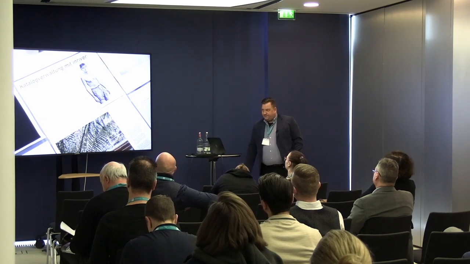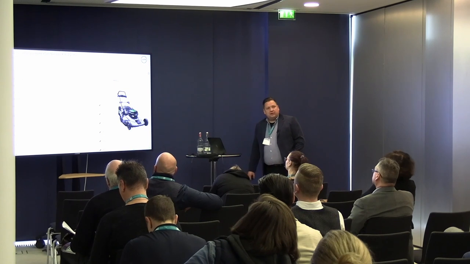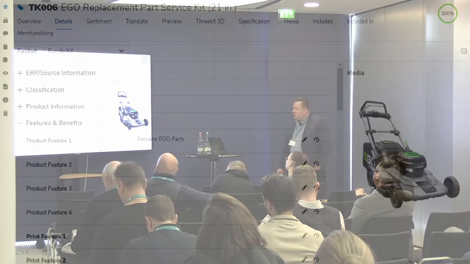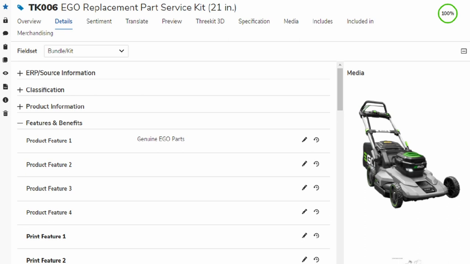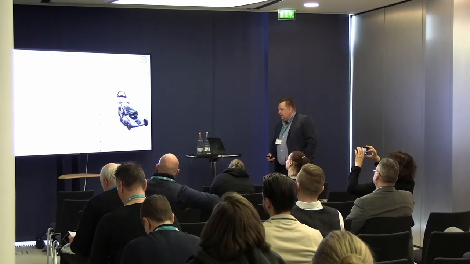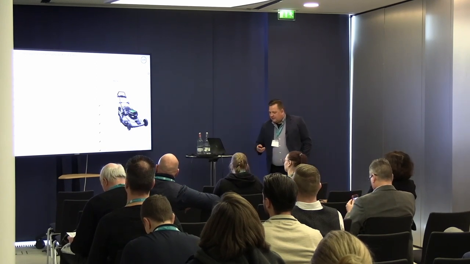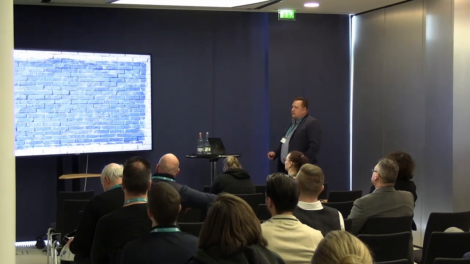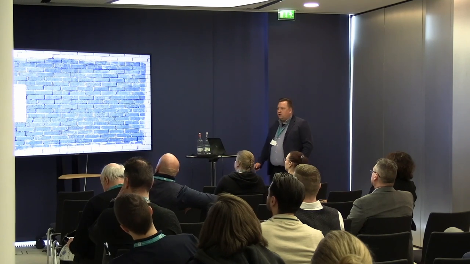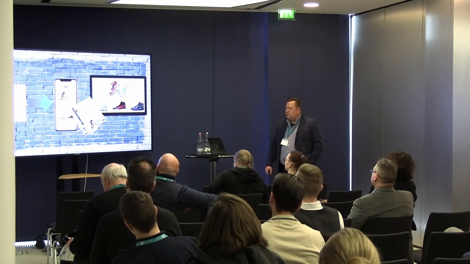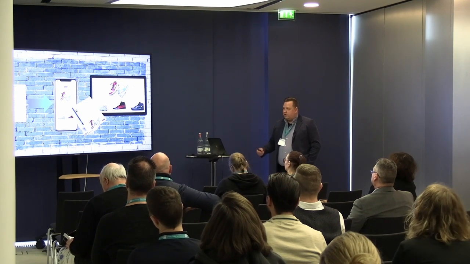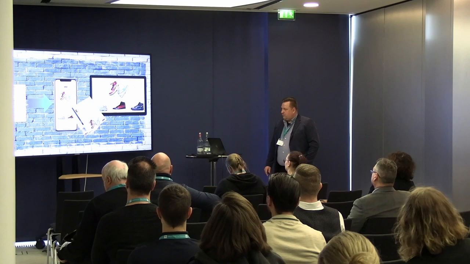Catalog management in InRiver usually starts with product data. This is a brief extract of the InRiver demo system, which does not contain lots of maintained data. We have product data, the system is implemented — and what do we do next? How do you release this data? Just having a PIM with data doesn't really make sense. I want to do something with this data — release it to a web shop, print catalogs, flyers, newsletters, marketplaces, retailers, customers — whoever wants to consume this product data has to get it out of the system.